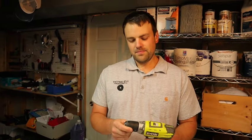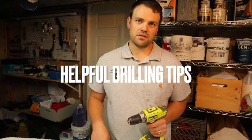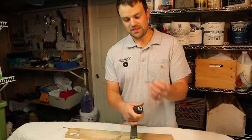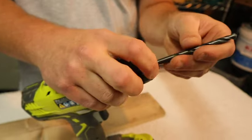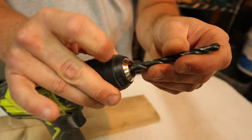You probably clicked on this video because you wanted to see how to operate a drill. So I am going to actually drill a hole in this board and run a screw into it. So we'll start out by drilling a hole. I'm going to take my standard drill bit. Any kind of drill bit will work. You can put it in the chuck. Rotate it until it's tight, give it a good squeeze.